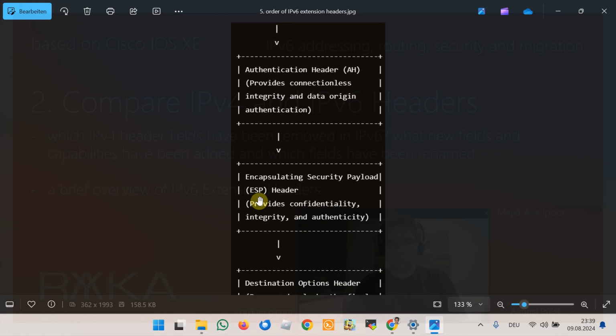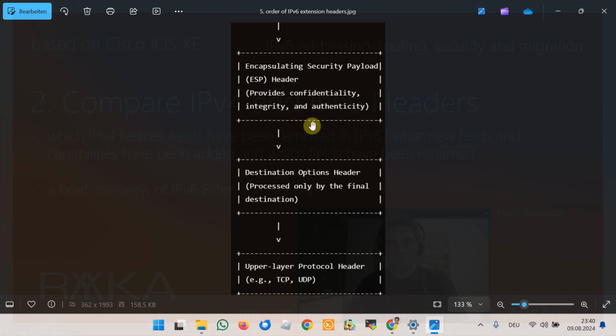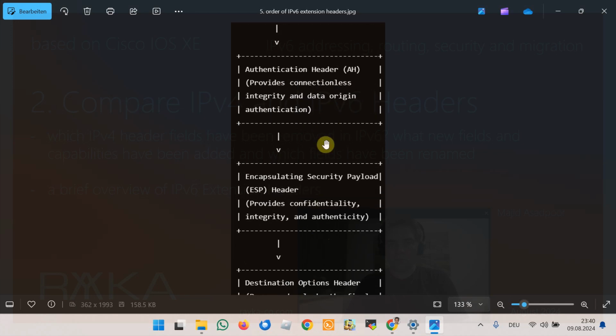It is another IPsec protocol. And the destination options header carries optional information that is processed only by the destination node, such as the mobile node's home address in IPv6 mobility. And the final header can be the mobility header itself, which is not displayed in this image.